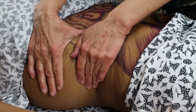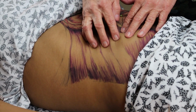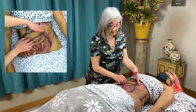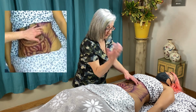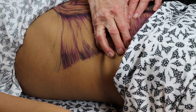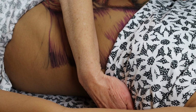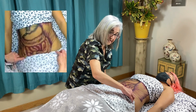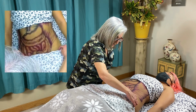So you're doing here just some kneading. And if you can see, I'm even getting the obliques from here. Now I'm not just affecting the digestive system, but also the obliques. So let's talk about the raking. I'm going to go here and rake in between the intercostals. And you always want to make sure to have it tucked in by the armpits, right around here. And also right here at the ASIS, you want to tuck it in, especially if they're wearing underclothes, then you just tuck it in right there.